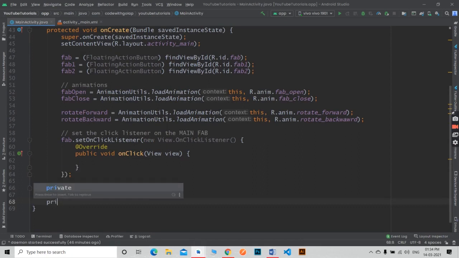Create a function after the onCreate method to handle the floating action buttons.